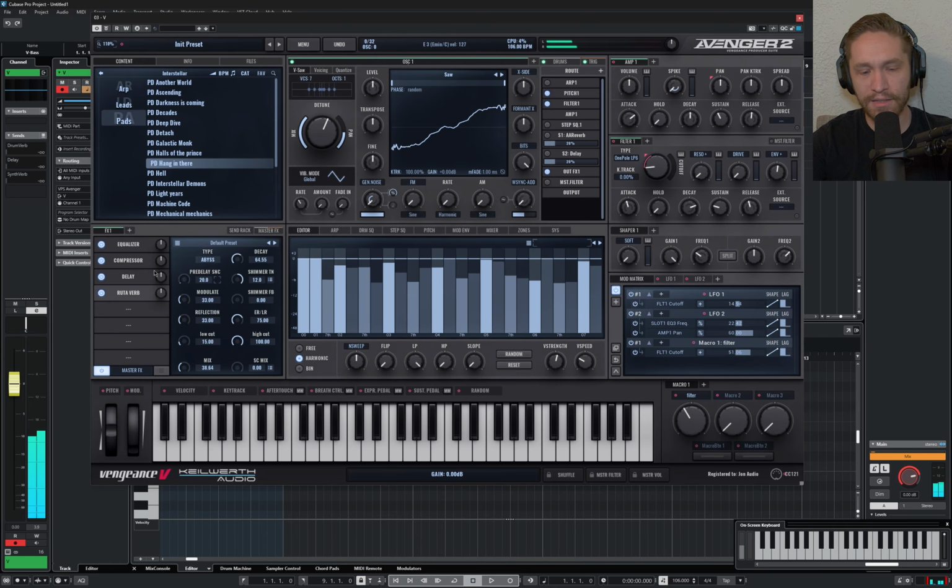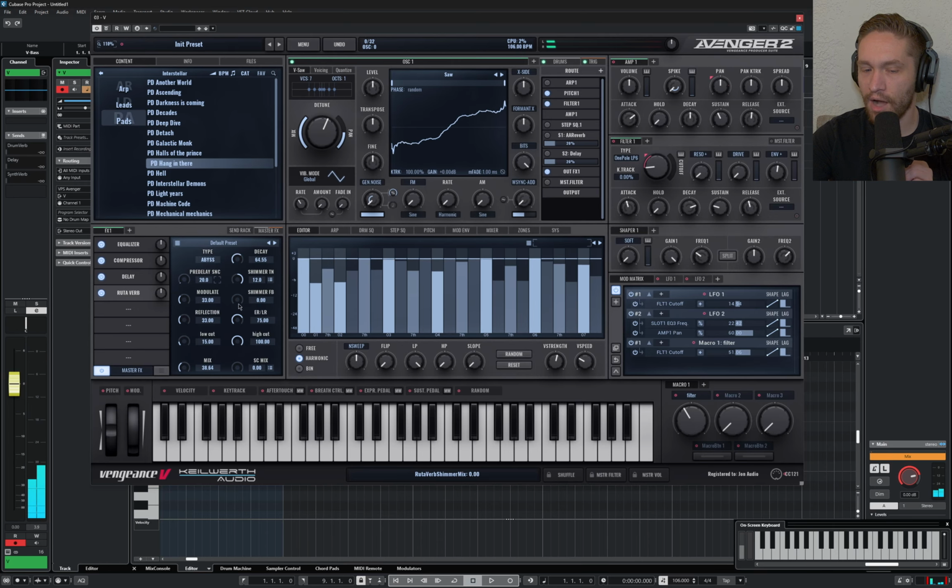Okay, we have something like this, kind of cool. However, what if we added a little shimmer on top of this? So at an octave here, let's bring this up here. And so the reverb itself starts to be pitched up, which is very nice, very ethereal.